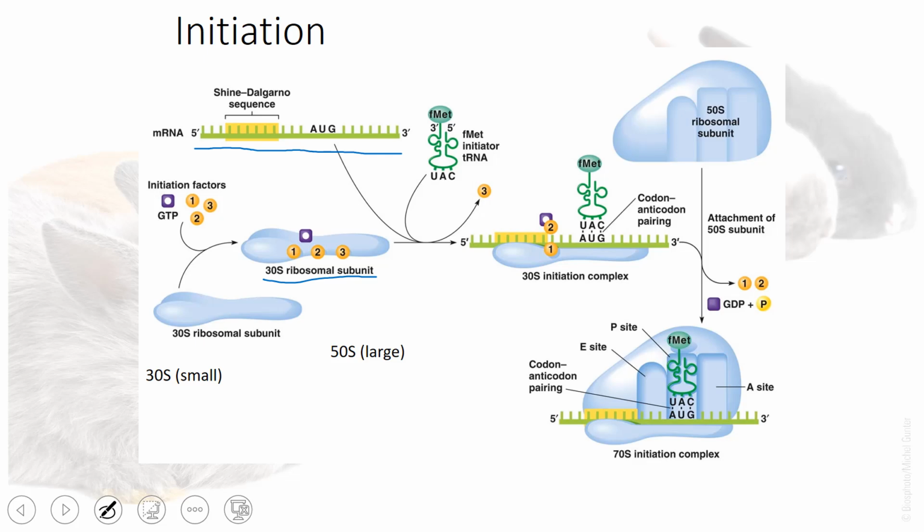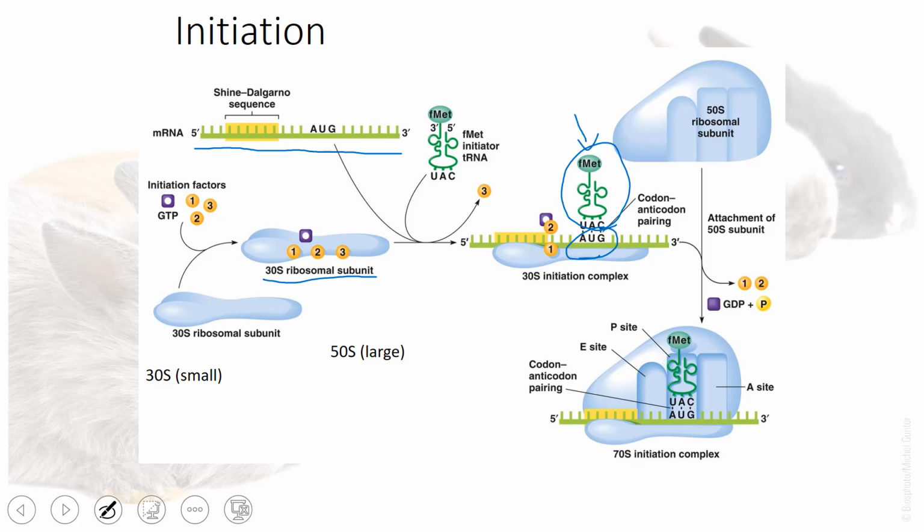And then this small subunit will find what's called the start codon. And again, remember these codons are words formed by 3 nucleotides. And so the start codon is AUG. That particular sequence always functions as the start codon. And we have a tRNA here that has the anticodon UAC that binds to the start codon. And the amino acid that this tRNA has been charged with is methionine. And so the first amino acid in every polypeptide formed is methionine. Now, that doesn't mean that the first amino acid in every functional protein is going to be methionine, because the beginning portion of this protein may end up getting cut off, but at least every polypeptide translated begins with methionine.